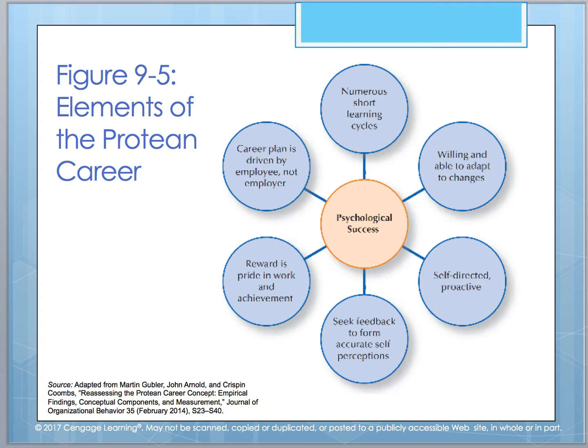Those short learning cycles are vital. Sometimes we extrapolate and have things so long, but the feedback takes too long to get. And so when you have those learning cycles shorter, you can get that feedback sooner. You can then control, you can track where you are. And then lastly, the career plan is driven by the employee, not the employer.